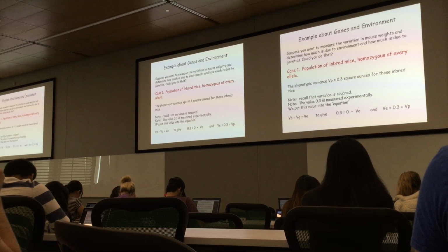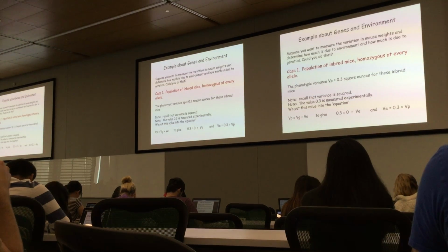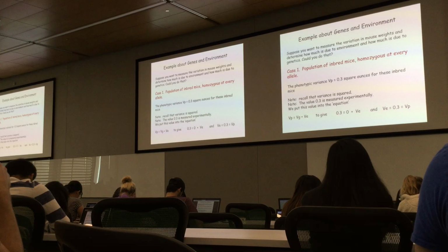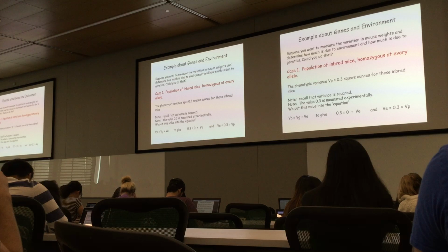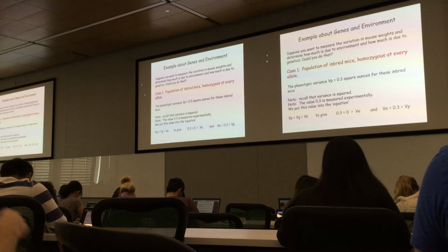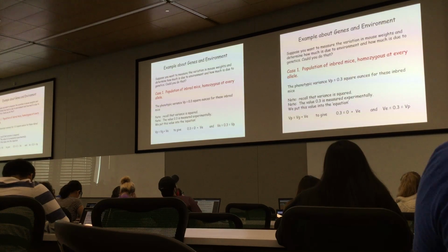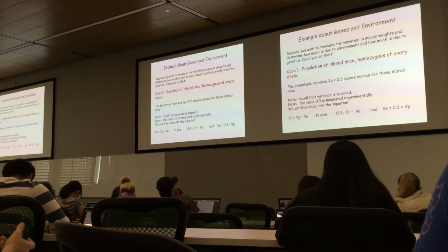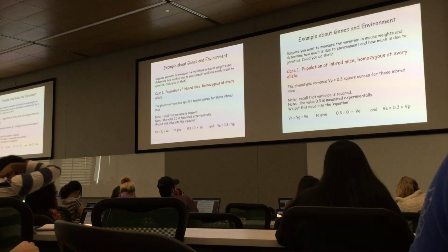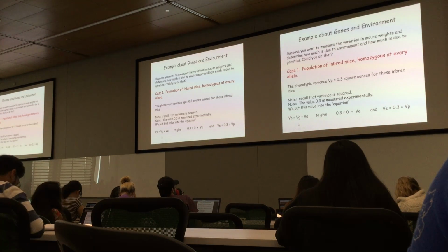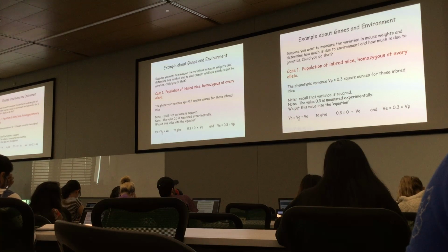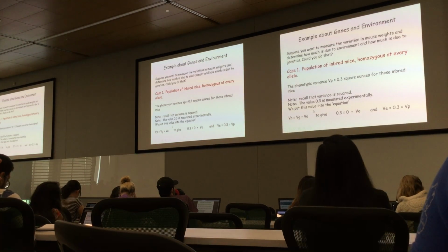So the mice are taken from the cages, they're put on a scale, you measure them, you do one of these distributions, and you apply some statistical measures, and you determine the variance. So this is measured experimentally, not something that's necessarily known. And we put this value into our really simple equation where we're trying to determine how much of the phenotypic variance is due to a genetic component, how much is due to an environmental component. Okay? And these things look more complicated than they are. It's really fairly simple here conceptually.